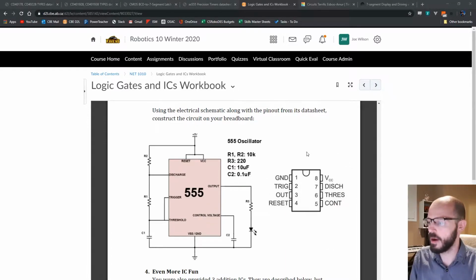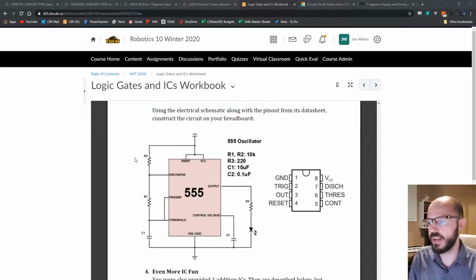So that's where this other diagram comes into play, and we've seen these before. This is called a pin out, which just gives us the labels of what each pin is. And so using this diagram and this diagram together, we can construct this circuit. If we want to know, okay, we need to connect this discharge pin through a resistor to 5 volts, we'll have to find where the discharge pin is here. We'll notice it's pin 7, and that's the one that will actually connect up to 5 volts. Notice on this diagram, discharge is on the right, and over here, discharge is on the left. So don't trust the positions of this left diagram. This is just to tell you about the connections, and this tells you about the positions of those actual pins.